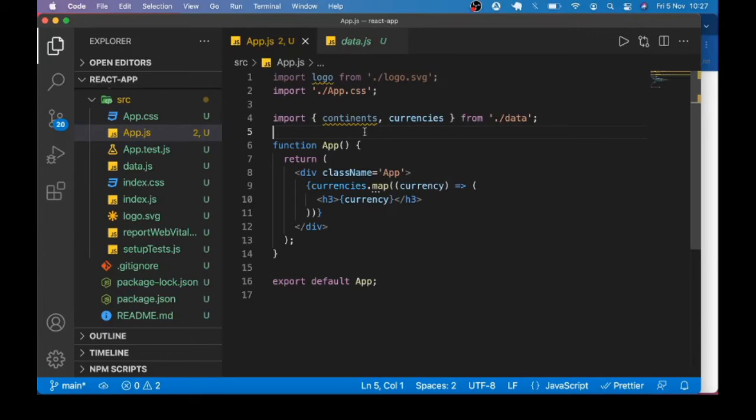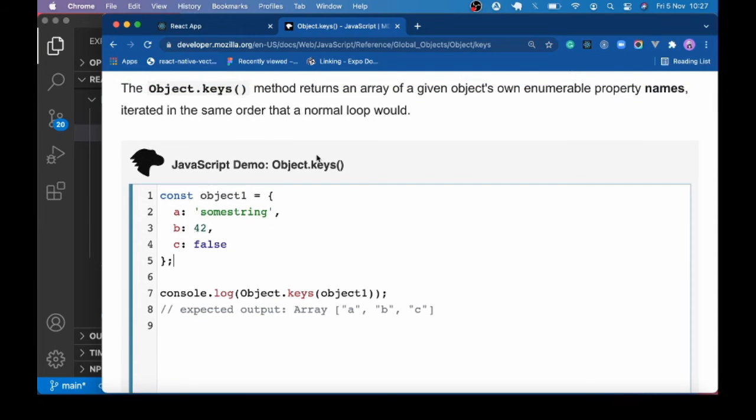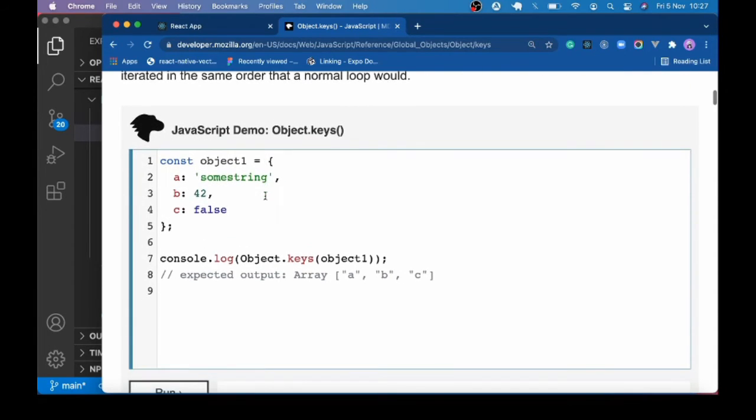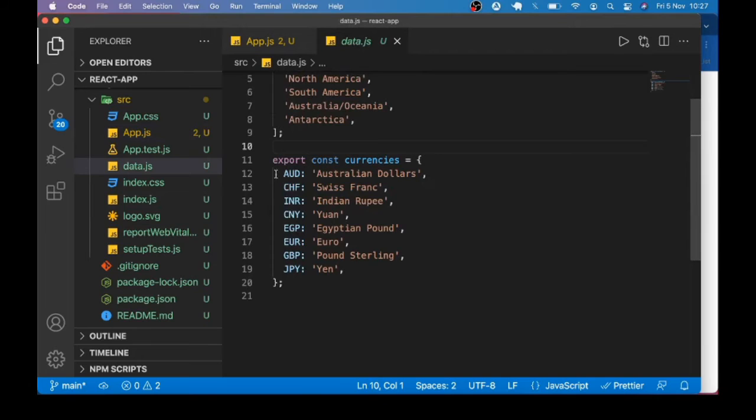Now, there are different ways you can do this, right? If you do a Google search, you can find different answers. One of the ways we can do this is to make use of the keys method. You can see this example here. We have an object with key value, key value, key value. When we call Object.keys on that object, we get an array of the keys. This is something we can work with. So basically, for this object we have here, we can call Object.keys on currencies. That will give us each of these keys as an array. And of course, whenever you have a key, you can access the item from that object.